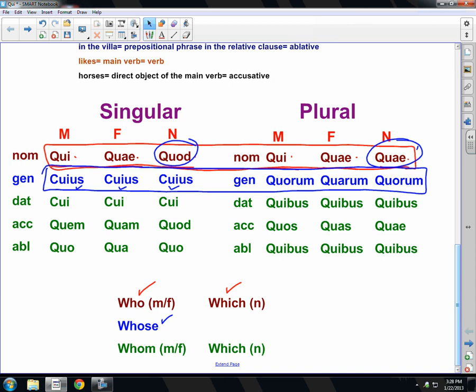All of the green words that are left, we're going to follow the regular rules that we have for dative, which is we're going to translate it as to or for. And we're going to use the word whom for all of the greens. So our dative would be to whom, or for whom. Our accusatives are going to be used as a direct object. We're just going to translate that as whom. And then our ablatives normally will be part of our prepositions. So we'll have in which or through whom or whatever we're going to use for our prepositional phrase that takes the ablative. So those are our relative pronouns.